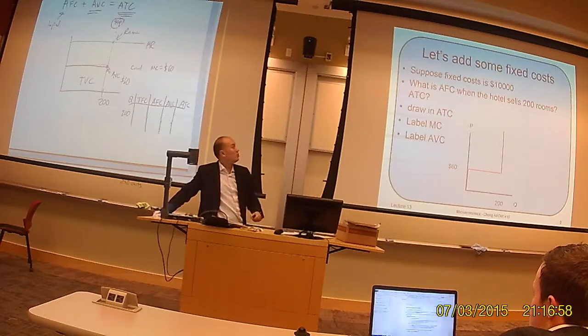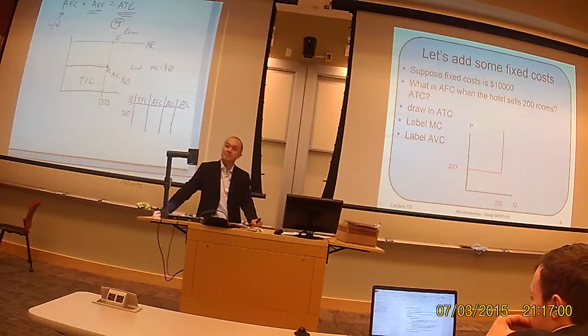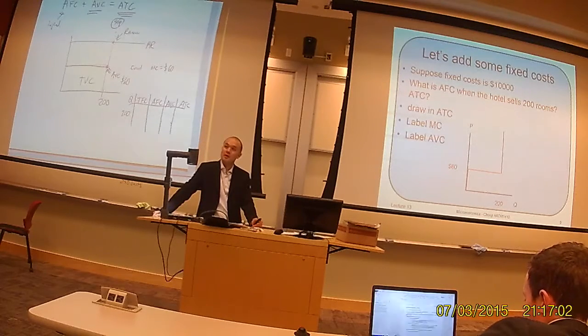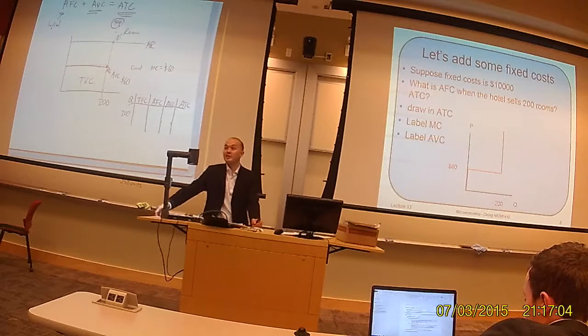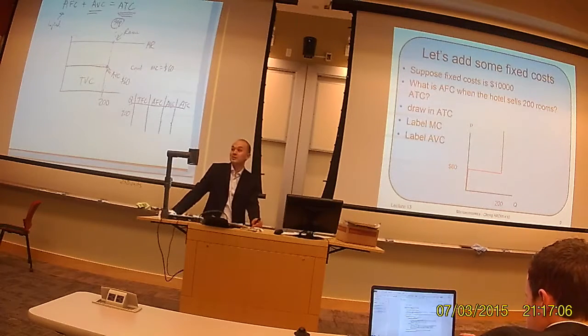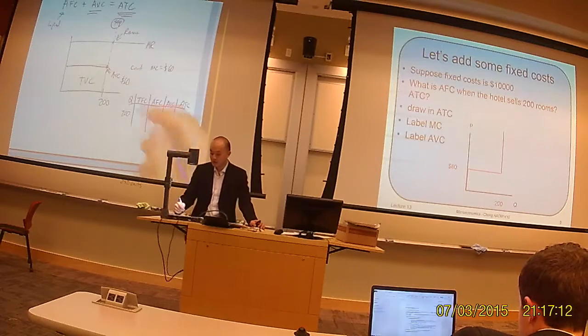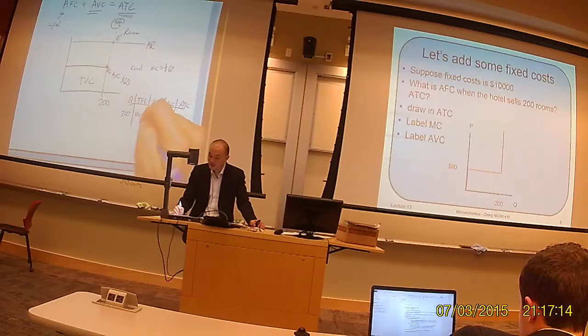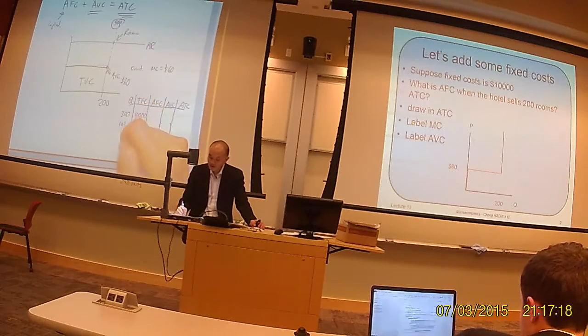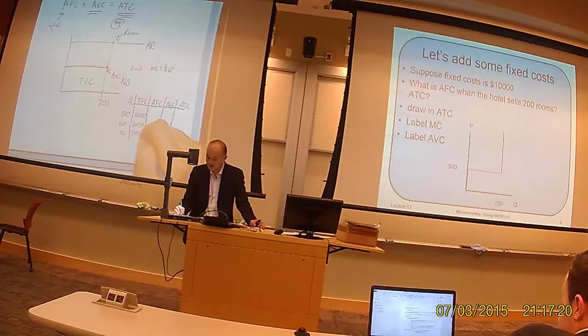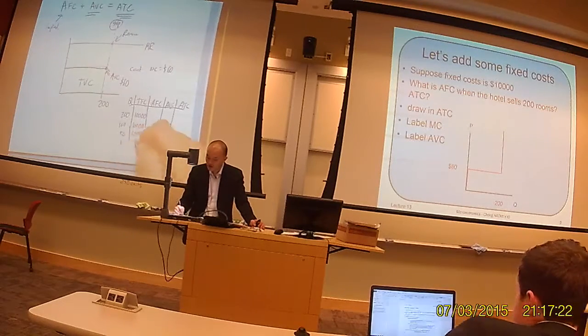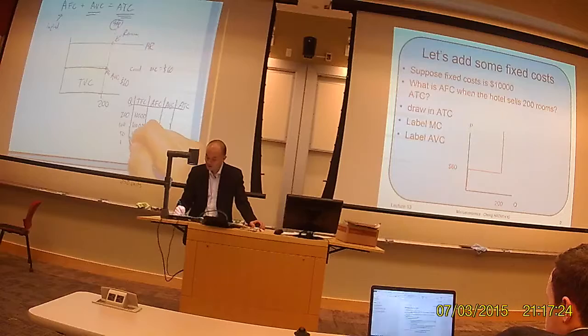10,000. Okay. So what are fixed costs if I produce nothing? What are fixed costs if I produce one? Do fixed costs change when I produce more or less? No, that's the definition of fixed costs. So for 200 units, it's going to be 10,000. For 100 units, it's also going to be 10,000. For 50 units, it's also going to be 10,000. And just for fun, for 1 unit, it's also going to be 10,000.